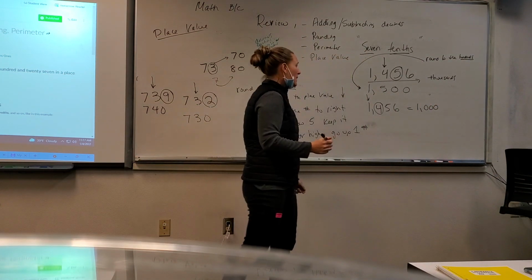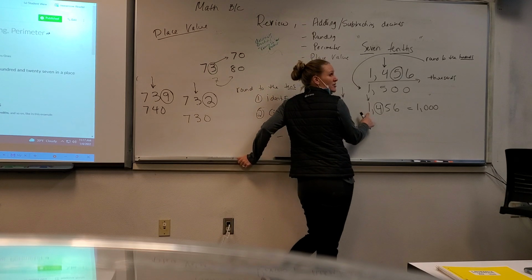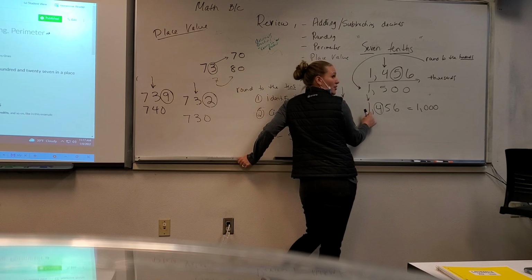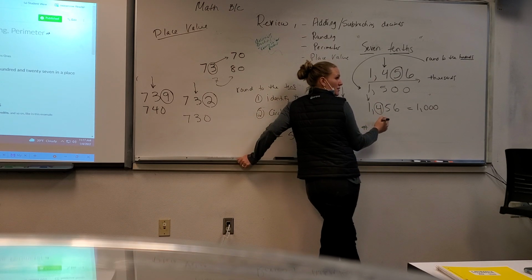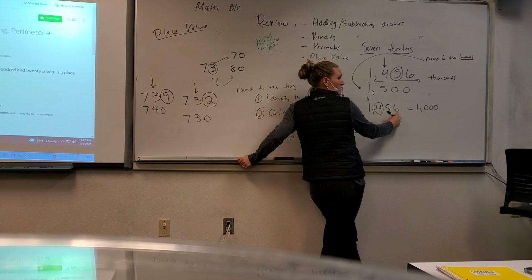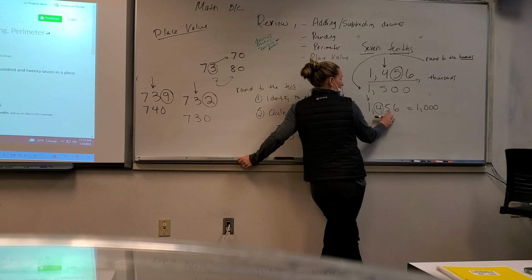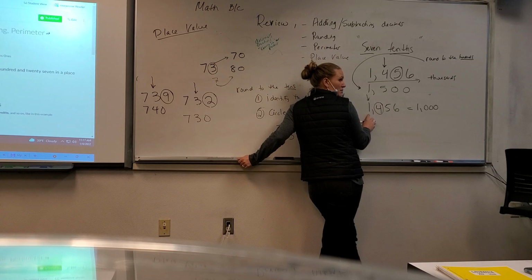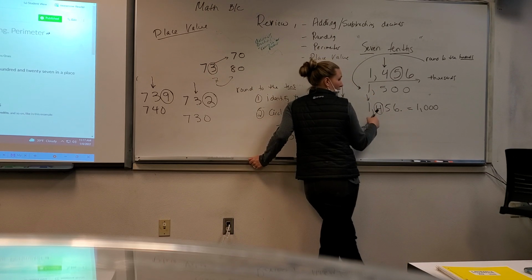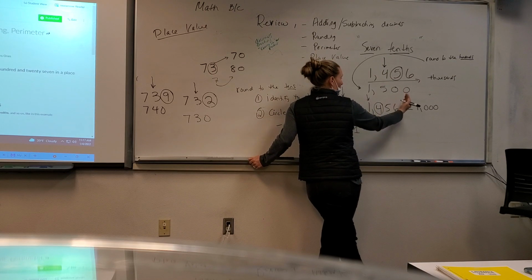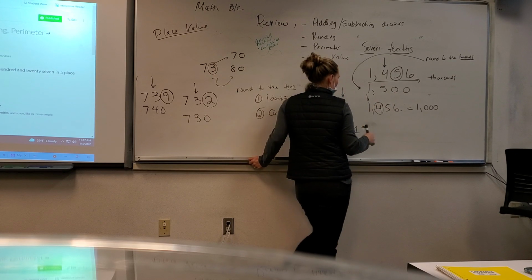Why? Because I said round to the thousands, so this is the number in the place. I'm looking at the comma and the decimal, and that's the whole number: ones, tens, hundreds, thousands. You're doing it backwards, because I have a comma. It starts from the right, so go from right to left. Good, okay, so 1,000.